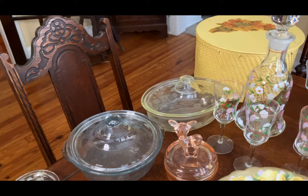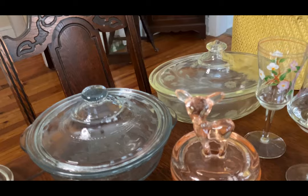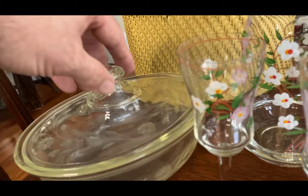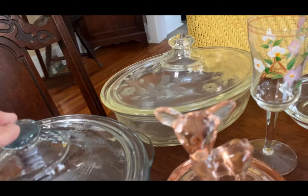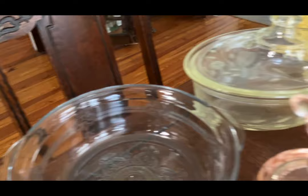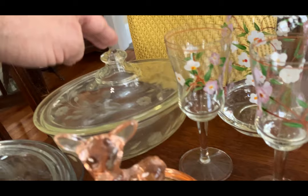We have two dishes here — I'll either let you have your choice or sell them one at a time. Anchor Hocking Philby in sapphire blue — we're all familiar with that. Likewise, we are all familiar with the old Pyrex, also from circa 1930. It's etched. I love these handles — very easy to pick the lids up and down. Both of these are oven glass. Fire King tempered oven glass — Fire King is not a company, it is a line produced by Hocking, which is glass that can go in the oven. And of course we're all familiar with Pyrex.